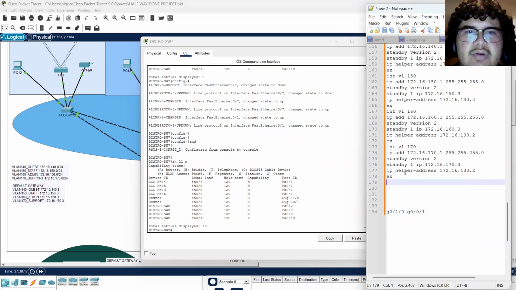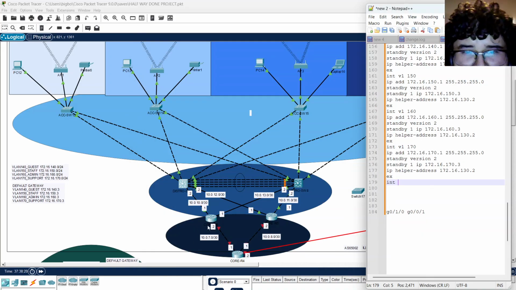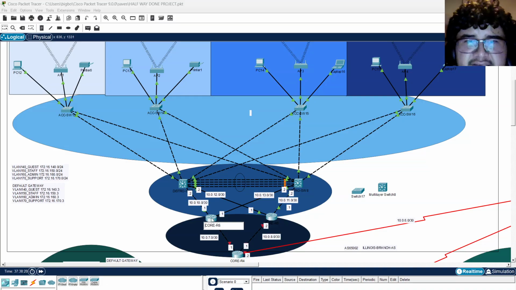Here we'll do interface. I should name them, of course. Core R6. Core. Let me copy it instead of remembering it.